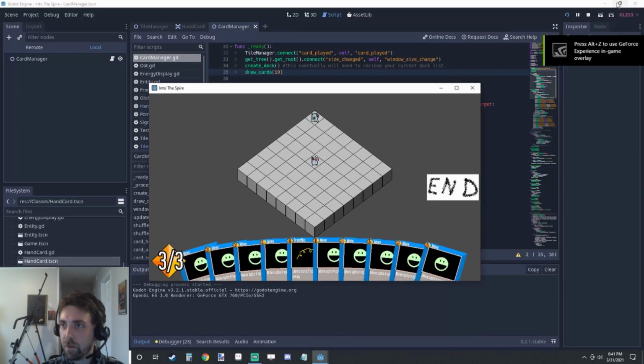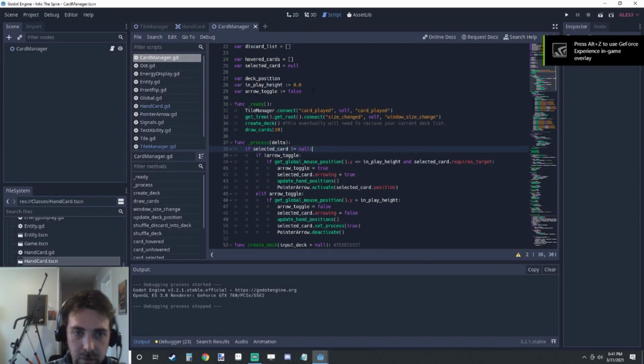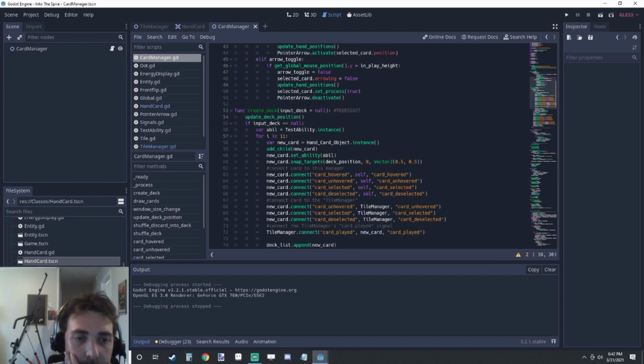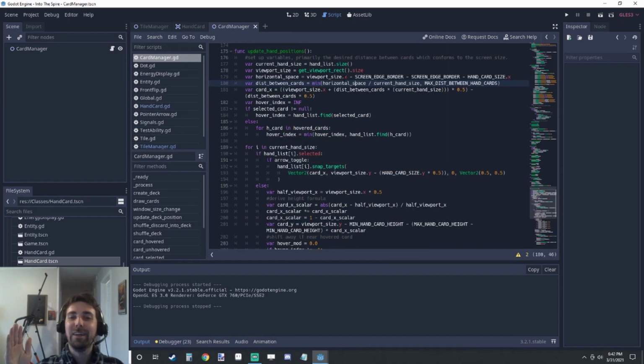You basically do a formula. You've probably done something similar to this, but the basic formula, let's see if I can find it here. Okay, you take the horizontal distance you want to work with, which is your screen width minus the two screen edge segments that you set as a continuous size. That gives you your horizontal space, and then you subdivide that horizontal space based on the number of cards you have in your hand.